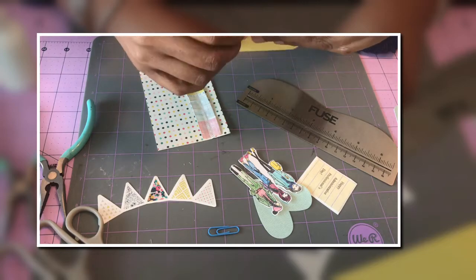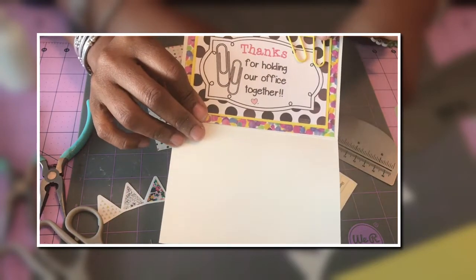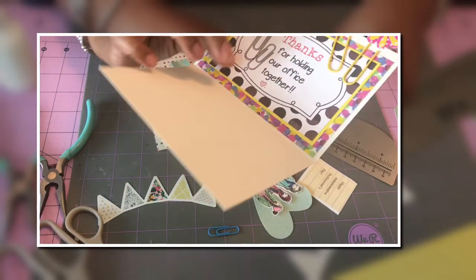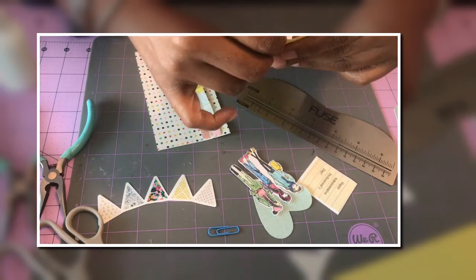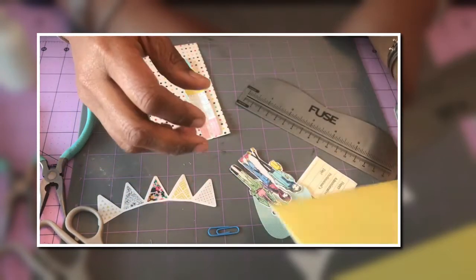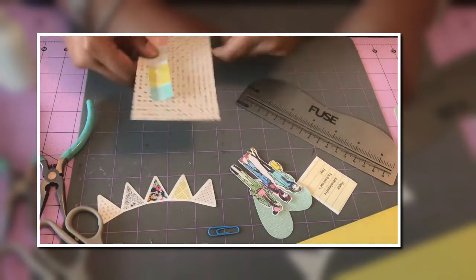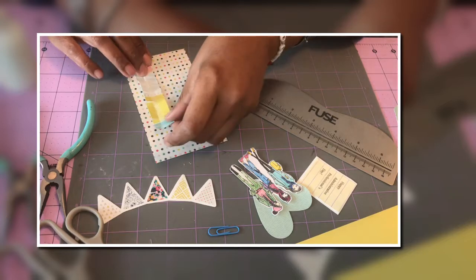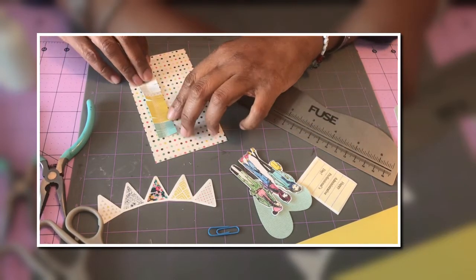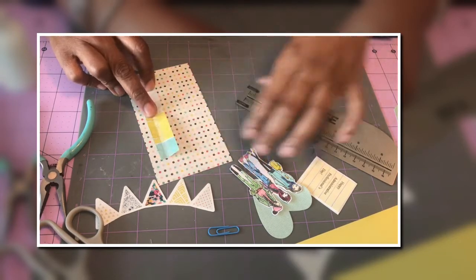I'll probably use, that's the inside of the card. It says, "Thanks for keeping our office together." And it has two printed paper clips. That's why I thought that the altered paper clips would go really nice with that. And they do. The colors all blend together well. I'll probably end up adding some glossy accents to stiffen them up a bit.